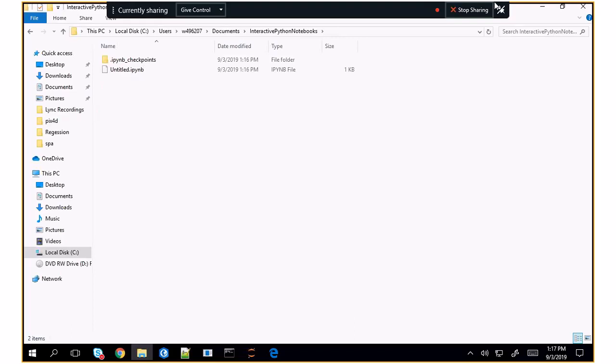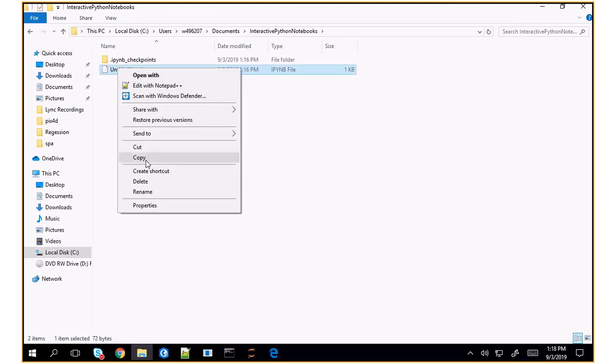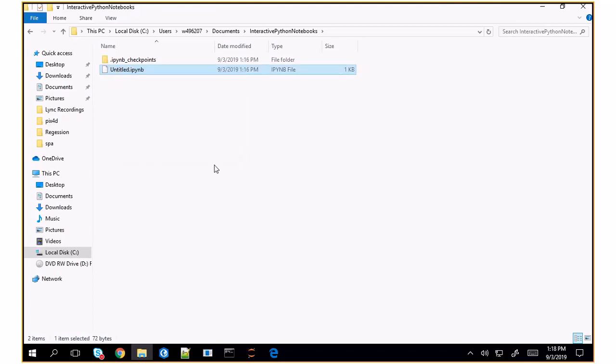So my question is, if I'm going to a different computer, and I log in, will I be able to see that file? No, you won't. You would have to email yourself or somehow copy that interactive Python file and put it somewhere else.